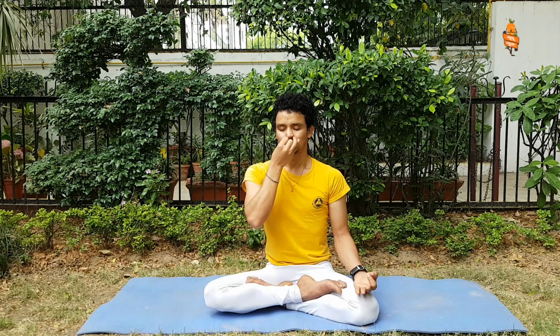Exhale through left. Om 1 through Om 8. Inhale through left. Om 1, Om 2, Om 3, Om 4 and hold. Keep repeating the mantra to create vibration in your whole body, in your mind.